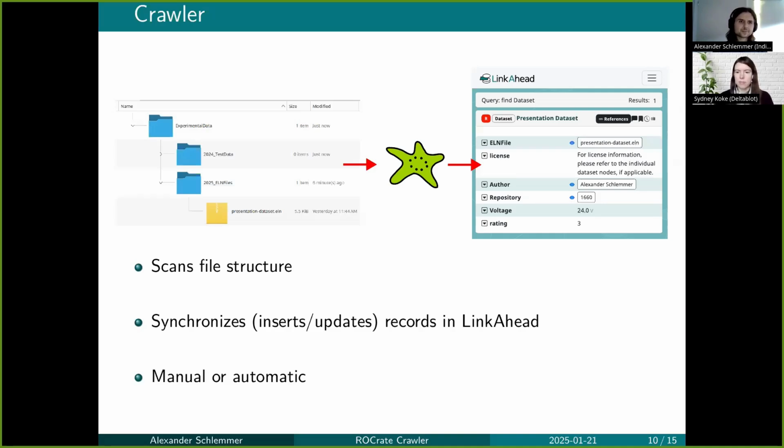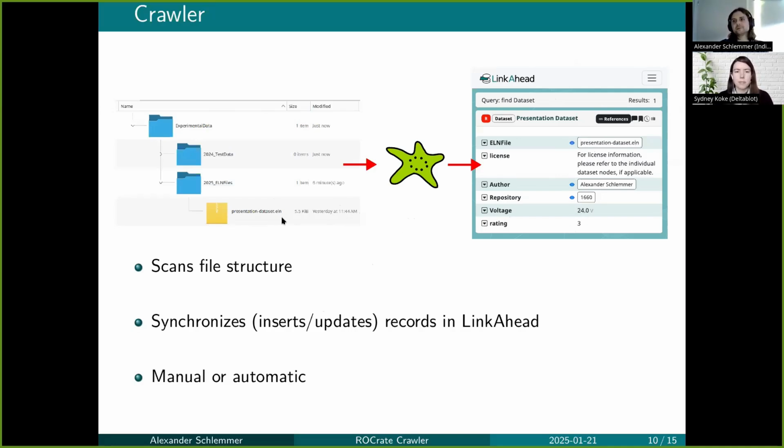For example, an update would mean in this case that the crawler runs over the structure again, detects this dataset, checks in the database whether a file with these features found here is already present, and then only updates the fields that might have changed.